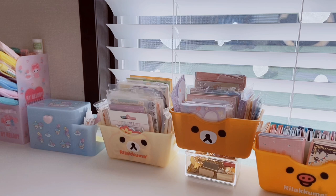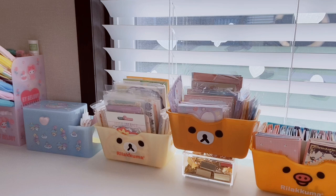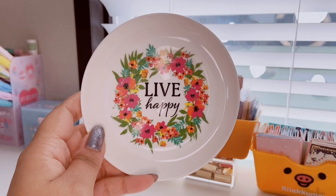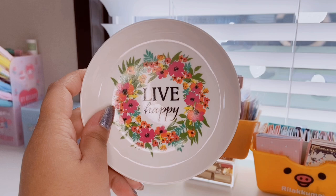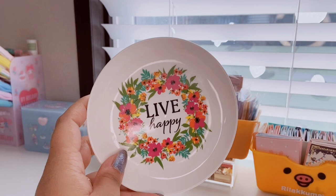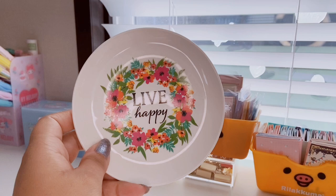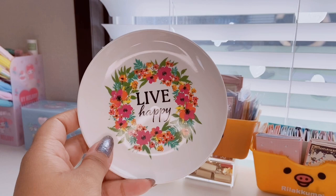Okay, so first things first, I have this super cute little ceramic ring dish. I thought this was really cute. It says live happy and it has this floral wreath around it, in bright pinks and yellows, and it's a good size. I have a friend whose birthday is coming up pretty soon, so I picked up this, another thing, and a makeup product for her as part of her gift. I'm gonna get her more things, but this is just a few things to start off her gift. I thought she would like this. It's super cute. A ring dish, you could put it on a coffee table or in your bedroom. You could do a lot with it. So I got her that.